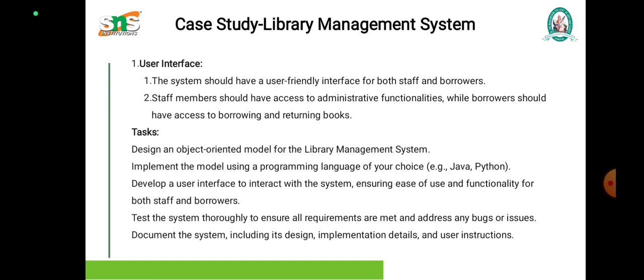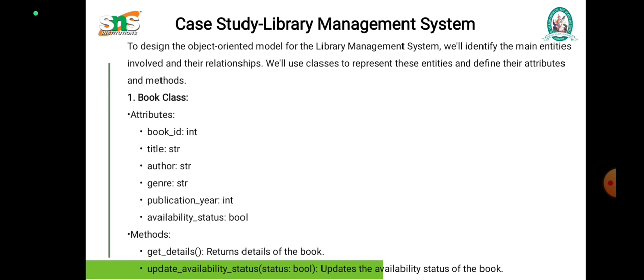The task: design an object-oriented model for the library management system. Implement the model using a programming language of your choice, for example, either Java or Python. Develop a user interface to interact with the system, ensuring ease of use and functionality for both staff and borrowers. Test the system thoroughly to ensure all requirements are met and address any bugs or errors. Document the system, including its design, implementation details, and also user instructions.